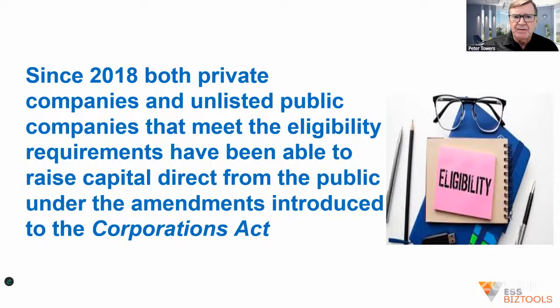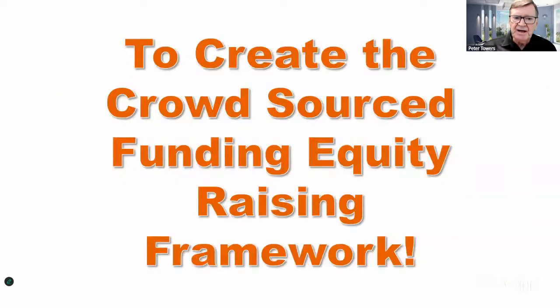So it's now private companies and unlisted public companies who meet the requirements of the legislation that can raise capital direct from the public without issuing a prospectus. So the aim is to create the crowdsourced funding equity raising framework. That's what the amendments to the Corporations Act were made for.